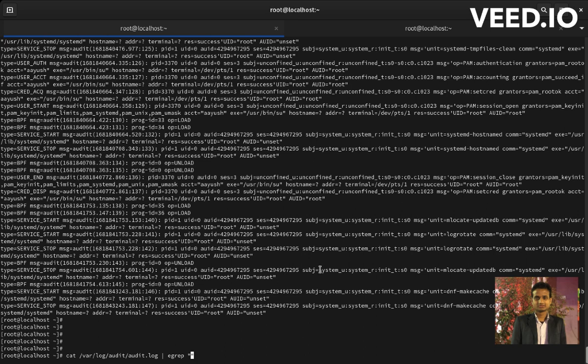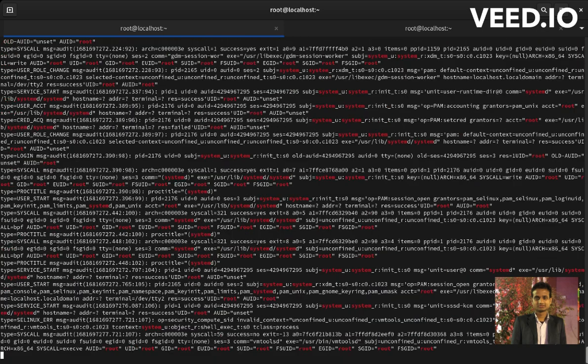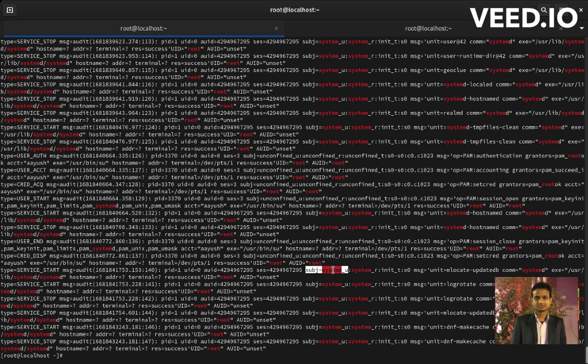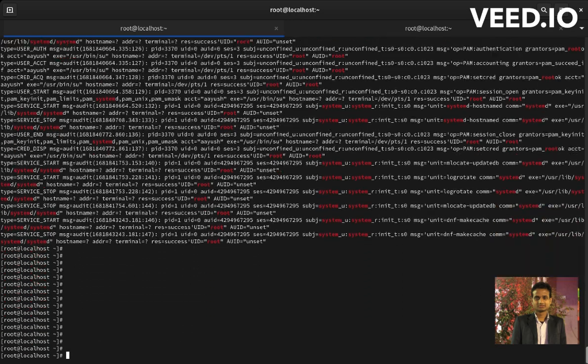Suppose I want to grep two strings. First I want to grep system and also I want to grep root. I want both strings to be displayed in my output. For that, egrep and the first string, pipe symbol, another string. So hit enter. So if you see here in the result, we have strings that have system or root. It has displayed both results that match. So either it is root or system, it has displayed both results.